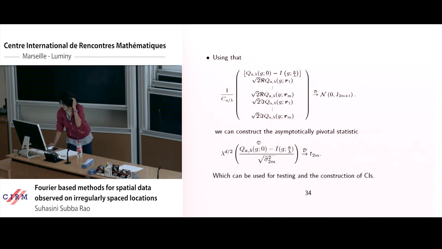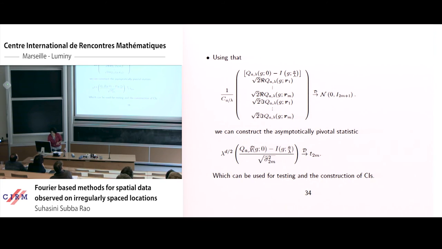So when you want to construct your statistic, you look at the centralized version of your estimator. There's your estimator, you centralize it, remember we're assuming uniform sampling, and divide by our pseudo-estimate of the variance. Because they're all uncorrelated with each other and asymptotically normal, if we keep m fixed, the number we're using in constructing our estimator, it converges to a t-distribution. I haven't got the data, these simulations here, but it works relatively well. This means that we can use this statistic for testing and construction of confidence intervals.